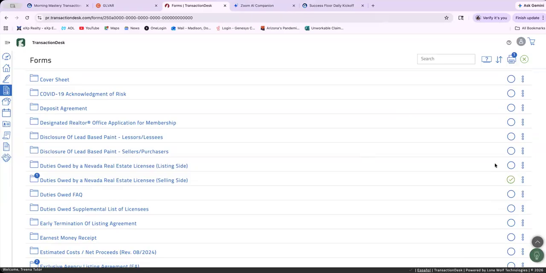We're going to do these one at a time just for simplicity and ease of use, but you can go through and say, here's all the forms that I want to create templates for, select them all and go through them. When you're first doing this, let's keep it simple and do one at a time until you're really comfortable with this process. So I'm going to start with duties owed by Nevada real estate licensees, selling side. So that's the buyer.